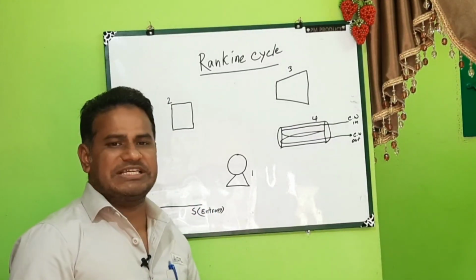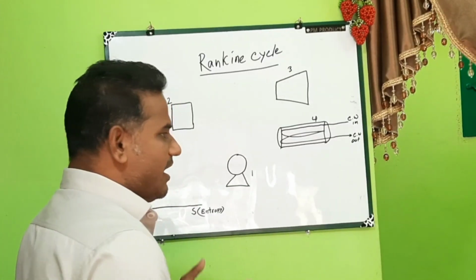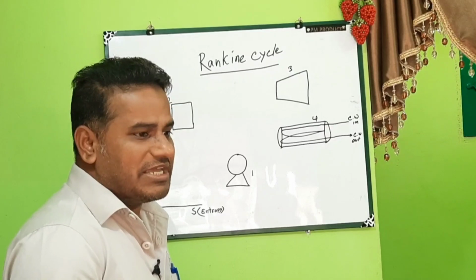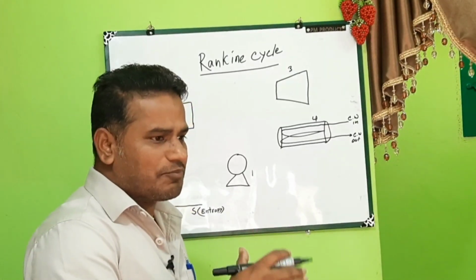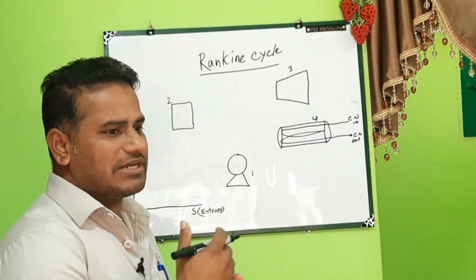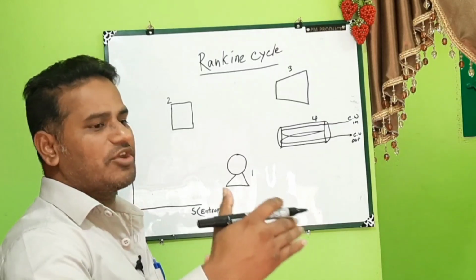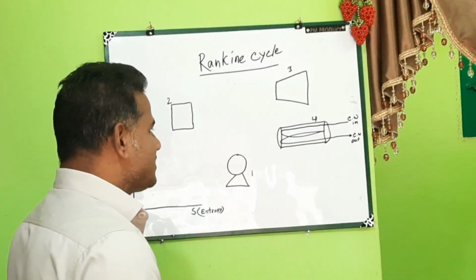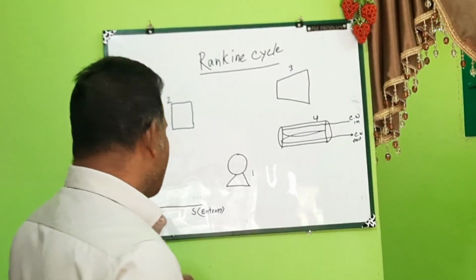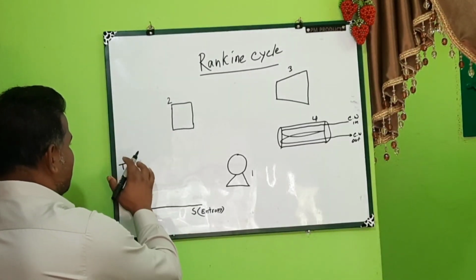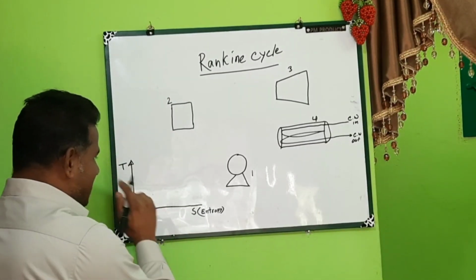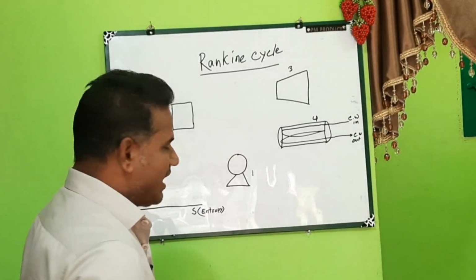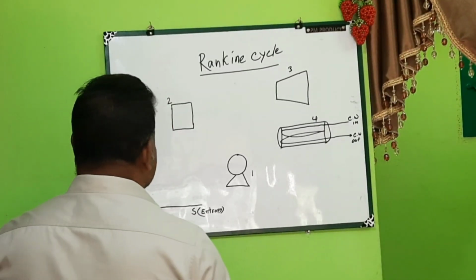I am giving one easy example so it will be clear. For making tea, you need to provide heat to the water. After providing heat, the molecules in the water have increased randomness. After that we get tea. So this is one example of entropy. You can think of this as the TS diagram. With this TS diagram I will try to explain the Rankine cycle.